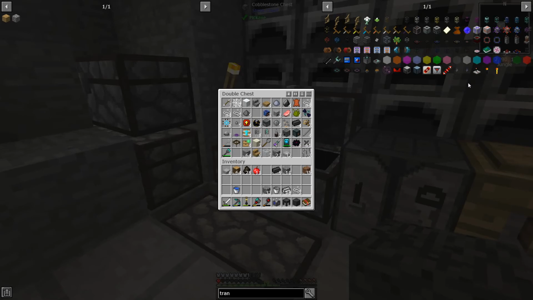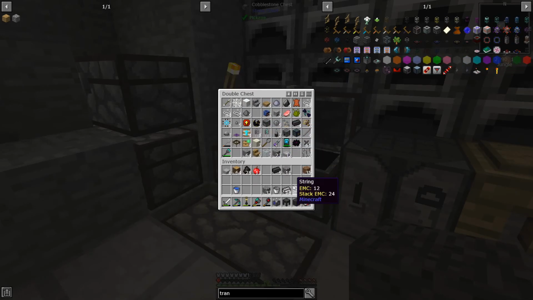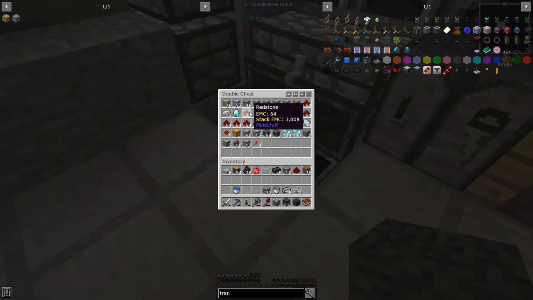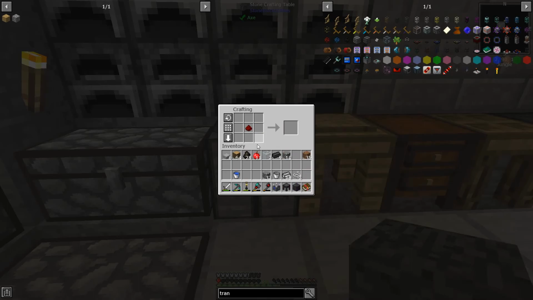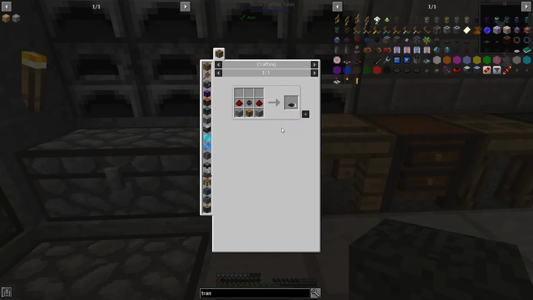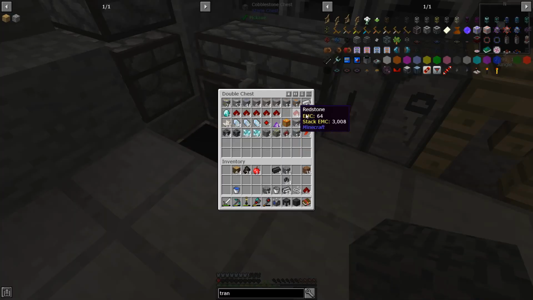So I got 6 of those. What else? Redstone and 2 glass. So there's 2 glass, a piece of redstone. Yeah, because these pipes are cheaper than pipes from other mods, I'm pretty sure, because I know we got the stuff to make this. I'm just going to take a stack of that.